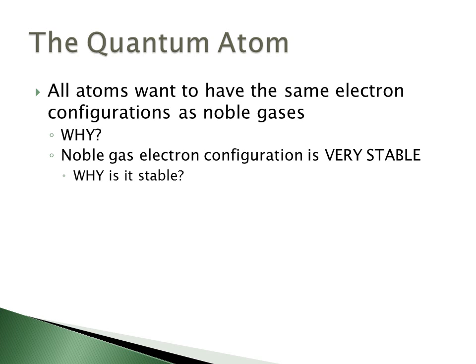So we get to this idea of, well, how come we have atoms that are gaining and losing electrons? And when we're trying to figure that out, we have to then look at electron configuration, okay? According to quantum atomic theory, all atoms want to have the same electron configurations as noble gases. And that should prompt a question from you saying, well, why is that? And the reason is noble gas electron configuration is very stable. Remember, everything seeks stability.